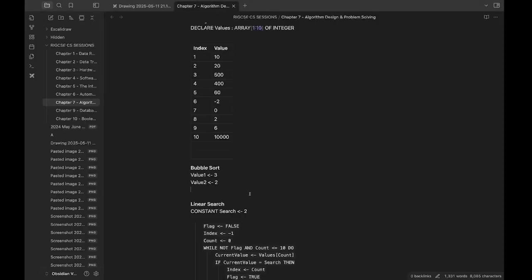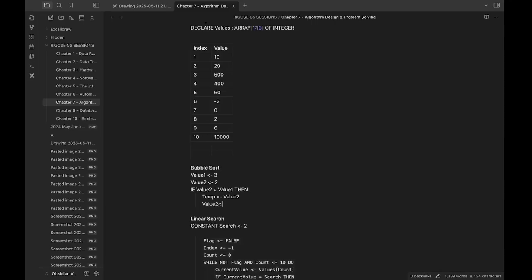You're basically going to be comparing these two values, and you're going to be swapping them. So you compare if value 2 is less than value 1, that means that it's in descending order, so we need to make it in ascending order. Then we add a temp variable. We store value 2 to that temp variable. Then we make value 2 equal to value 1, and we make value 1 equal to temp.